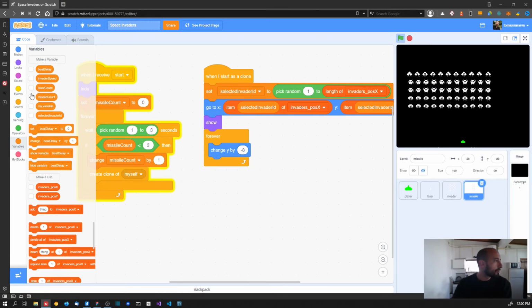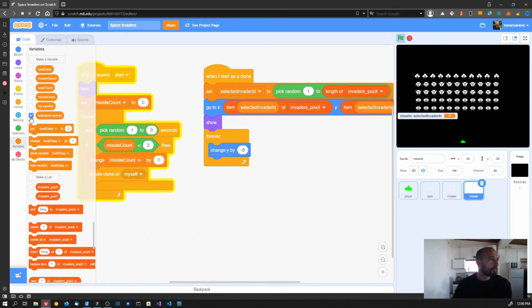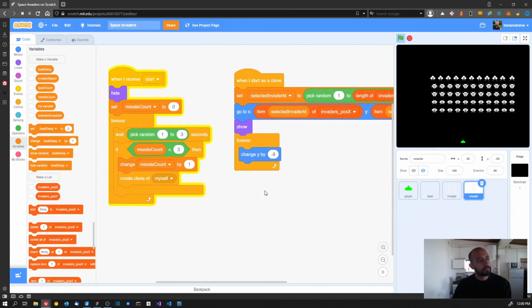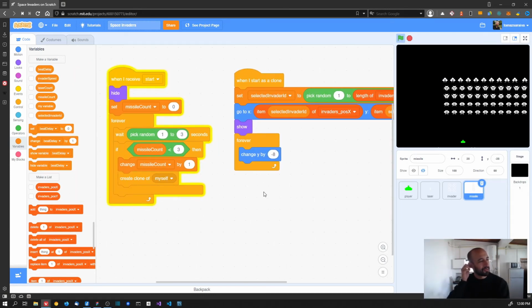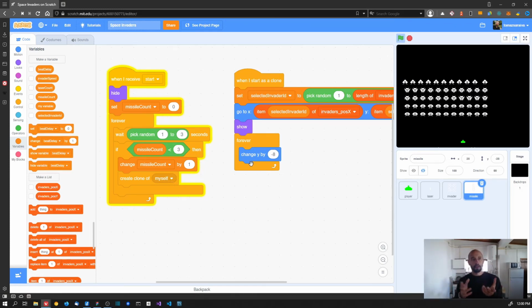And why is that? Let me see. Invader missile, select invader ID is 0. Oh, yeah. Of course, it's not shooting anymore. Why is it not shooting anymore? Because of how the missiles are being destroyed.